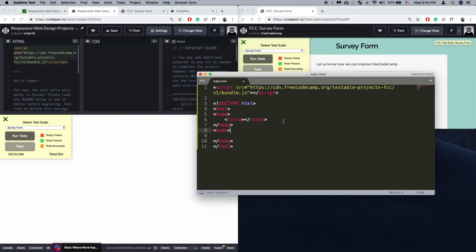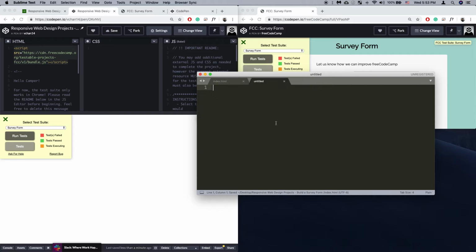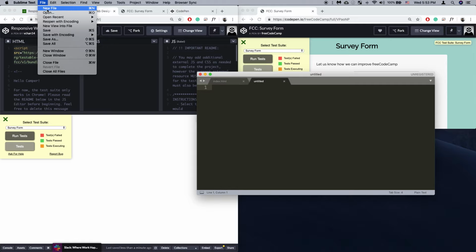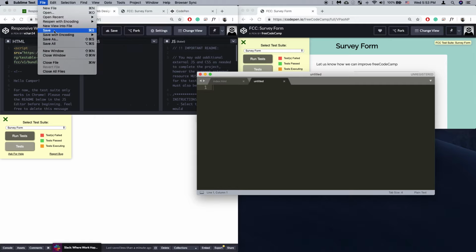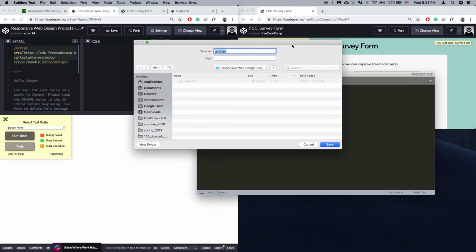However, the next step is you need to create another file. That has to be a CSS file. So I press Command N to get a new file right here. Oh, this again, File, and then New File. And then you want to save it and call it style.css.